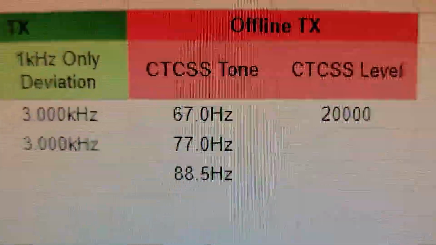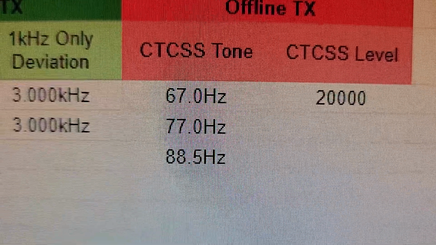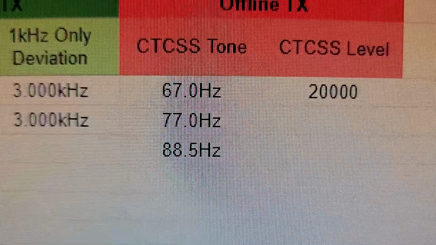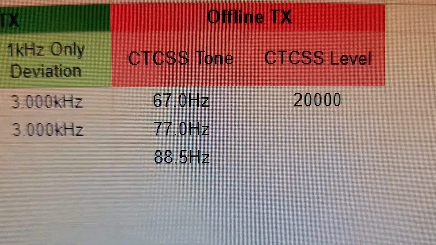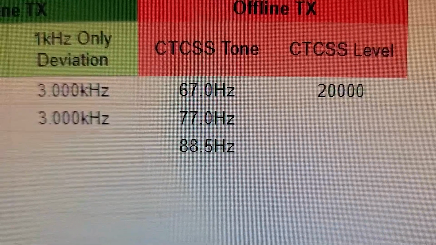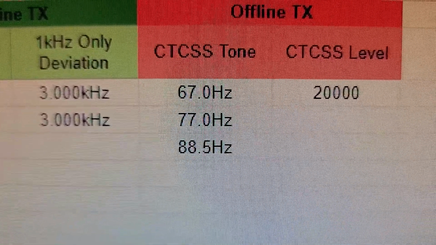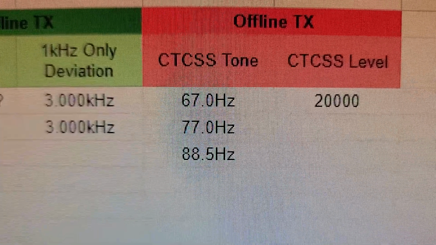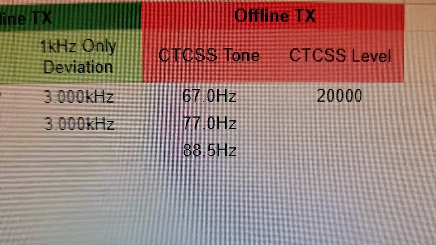So we will have information on all of the websites and all that stuff. We'll have different PL tones for each repeater in failover mode, and you'll be able to program those into your radio so that you can just switch over and use it if they ever disconnect from the server and you need to use them in failover mode. And that will allow them to continue operating and be usable even without the big fancy simulcast system control server.